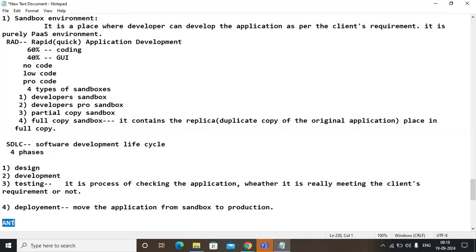In general, Ant was used before in Java, but nowadays the Ant tool is not used. We are using Maven to build in the case of Java. In Salesforce there are so many tools, but I forgot the name. Sir, we are using Copado or something, right? Where you can mention all the user stories and move them from sandbox to production. Yes, deployment. Yes, Copado, something like that. I'm trying to recall the tool name. Give me some time.